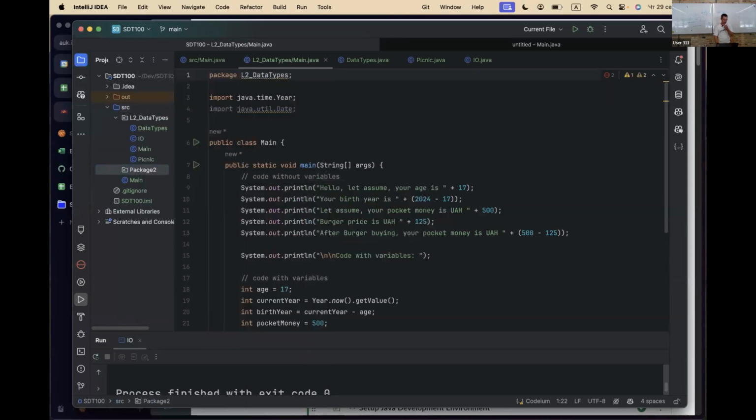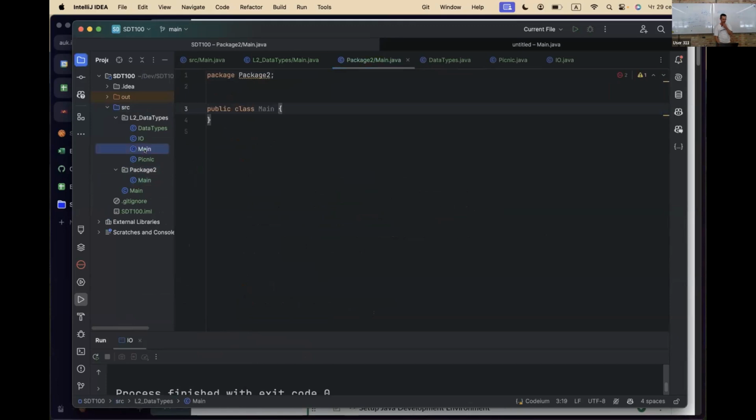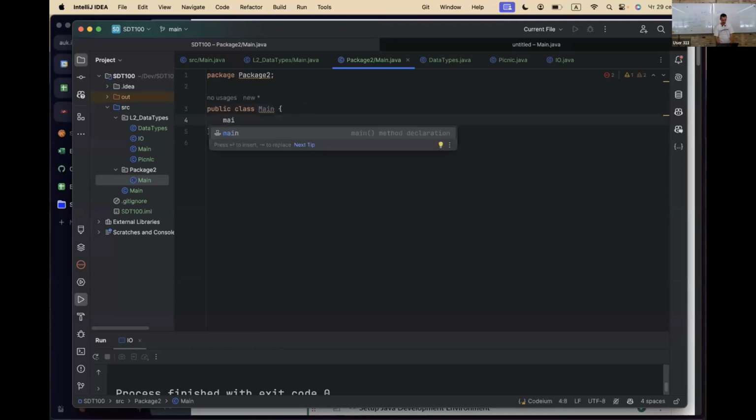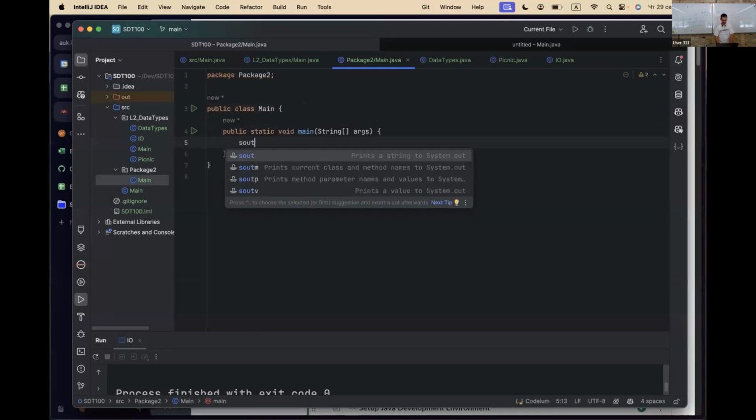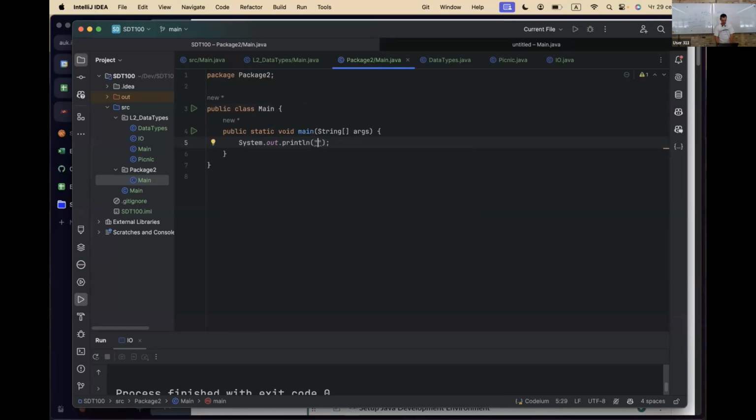And you see, I have two classes Main, but they will not contradict each other because they are placed in different packages. So we separate namespaces here. I put the main method here, and I say package number 2.